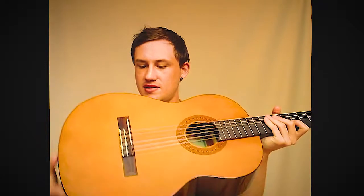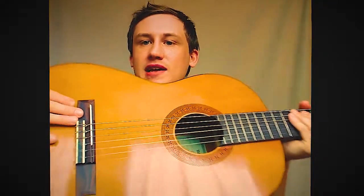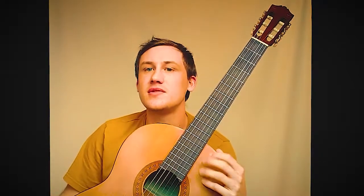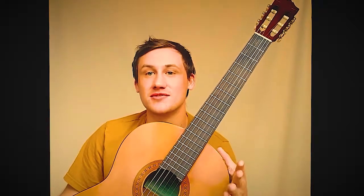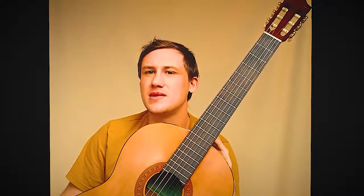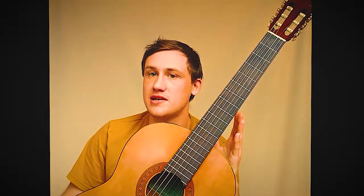And if you'll notice, the saddle is half out right now. And the reason for that is that the action's a little bit high, and I know it's a classical guitar, before anyone kind of comments, they do have a much higher action than a steel string, almost double in some cases. But here it's still just a little bit too high, so we will be having a look at that and probably shaving the bridge down a bit.